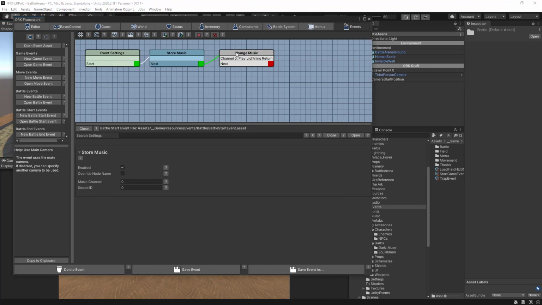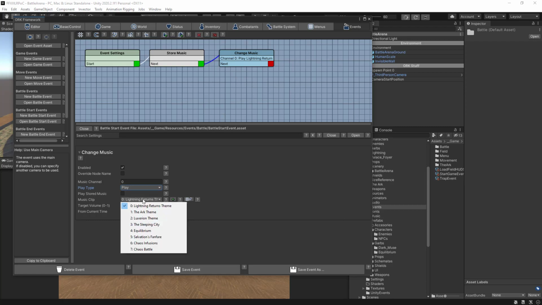So let's add the change music node, and from here we can select the play type as play, and then the music clip we change it to equilibrium. And I'm going to decrease the volume because it is too loud for my taste, so 0.3 will be good enough.